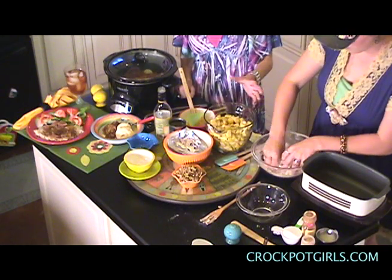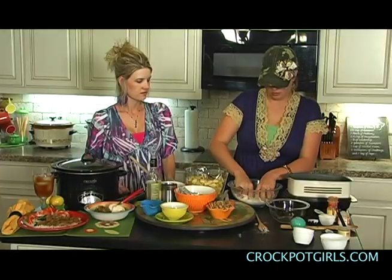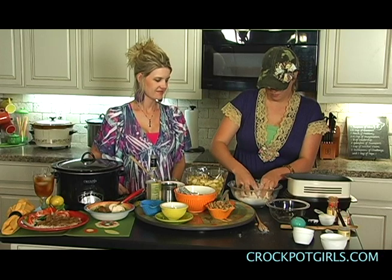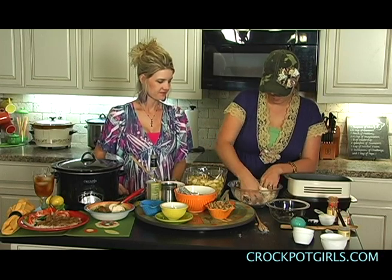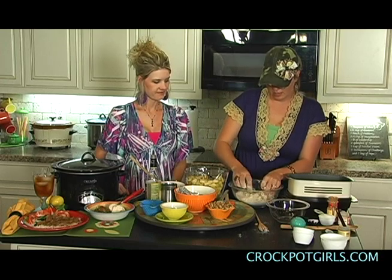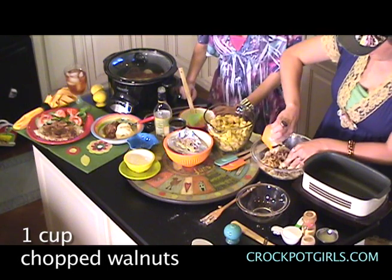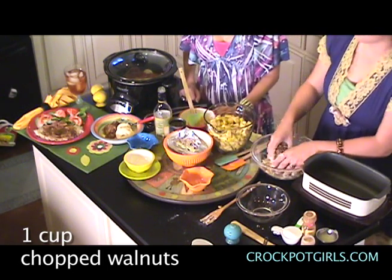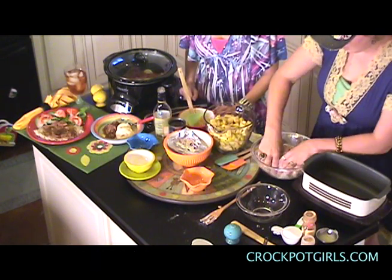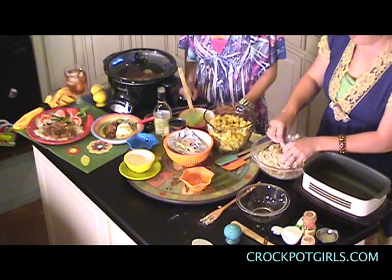And this is going to be the topping? This is going to be the crisp that goes on the top. It's going to make the crumble topping of the dessert. Takes just a minute to get it all worked in. And once you get that mixed together, then you can add 1 cup of chopped walnuts. And you get that all mixed together, and once it's mixed together, you're going to set it aside and you'll come back to it later.